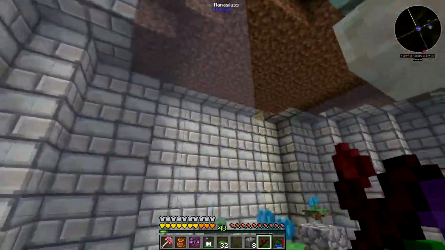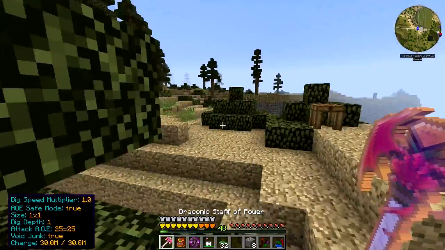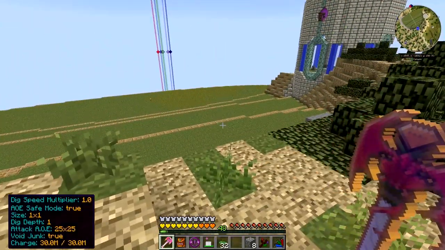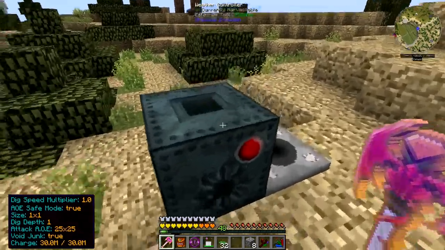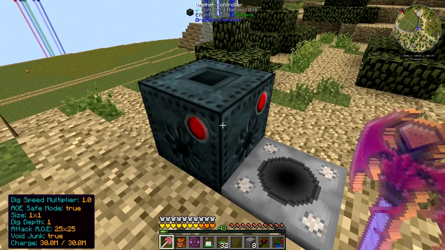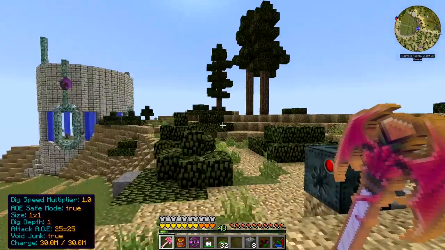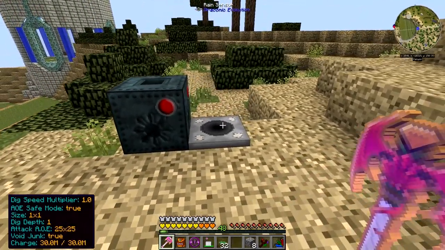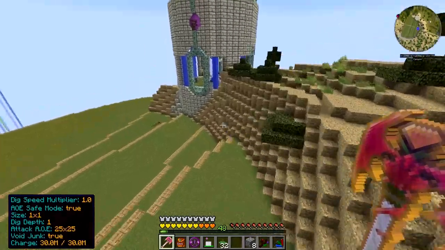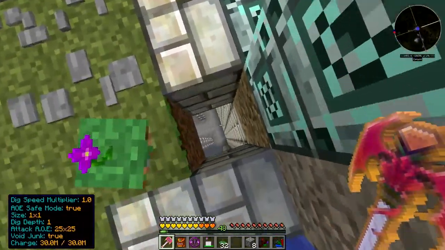And by the way, I forgot to show you what the noisy sound is. It's this thing, because I actually didn't like when it rained, because it rains a lot in this world. So I added this weather controller, and it only consumes emeralds. And when it has a redstone signal applied, it will actually turn off the rain. So that's actually pretty cool. And this is just the rain sensor that provides this thing with the redstone signal. So yeah, that's actually pretty cool. So let's hop back down here.